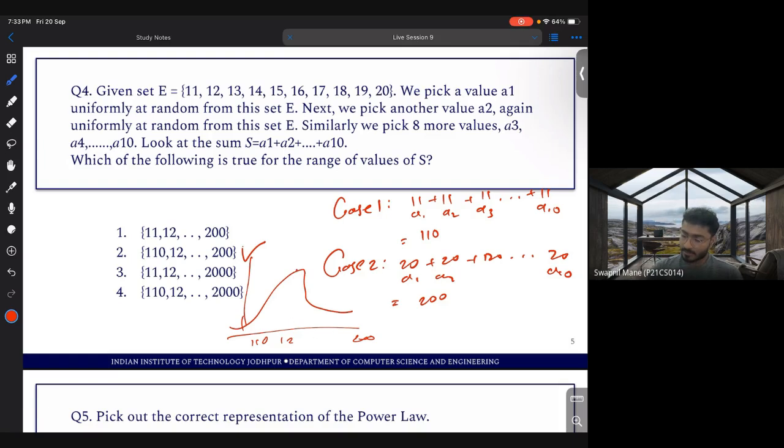And this value is a picked value. The 110 is the possibility. This is the possibility of how many times we have this value as an incident. So the possibility of getting this value is very low. Why? Because every time we are picking 11, even 11, we are picking it randomly.